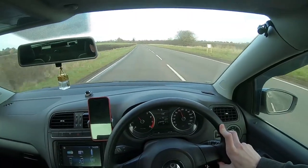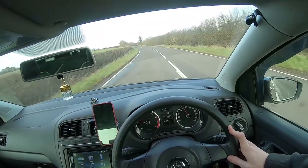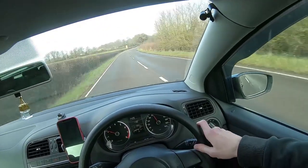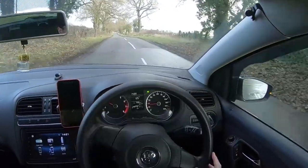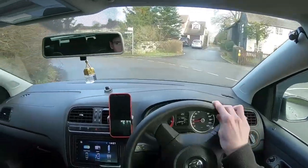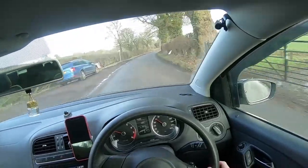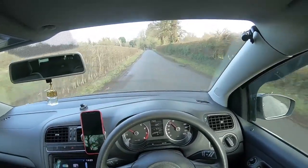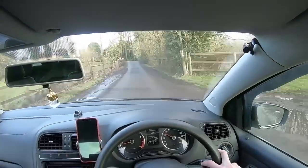It's February today, the weather is actually pretty nice, so it is pretty nice to be driving in today's current climate. Country roads. I love these sort of roads, mainly just because they're normally always quiet. You only see like one or two cars every now and again, and they're just awesome little roads to drive on, because there's all different sorts of curves and hills and bumps and bridges.